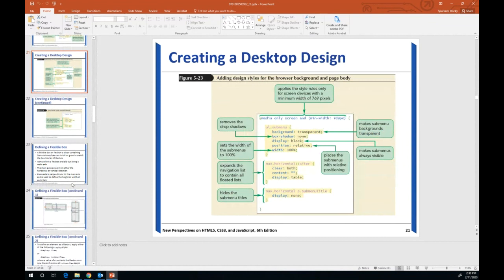And then we do the same thing here. We're adding the designs for the desktop design. So you reset the CSS rules that's going to be set up. You'll have one for cell phone devices, mobile devices, one for tablets, and then one for desktop.